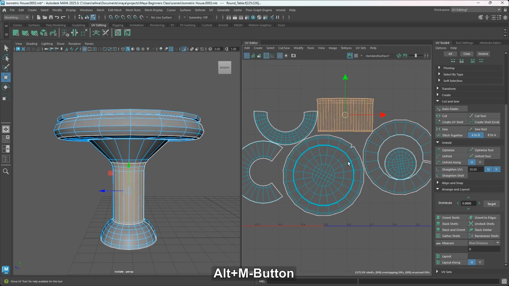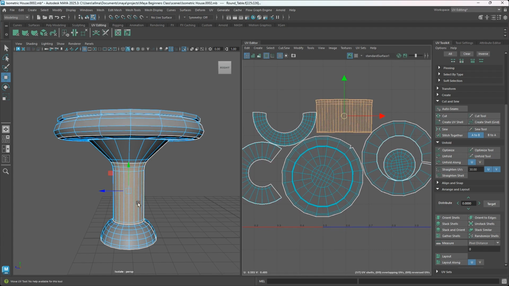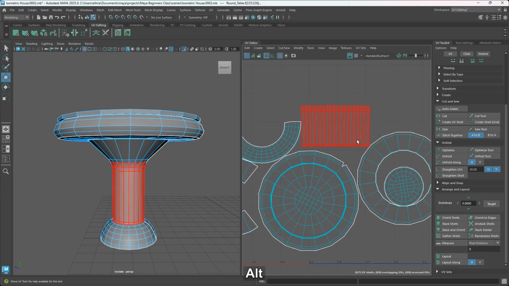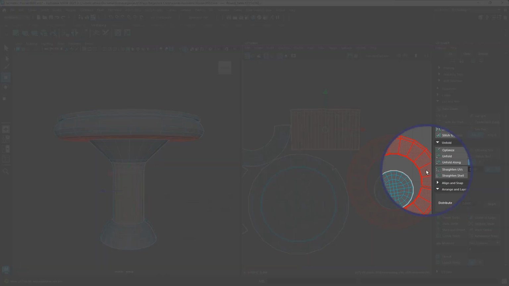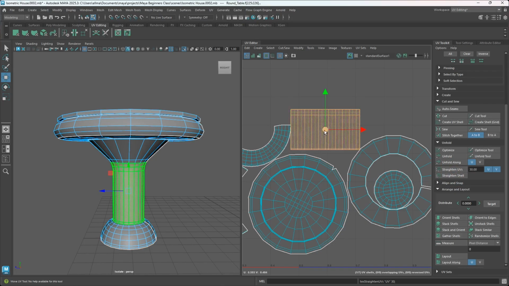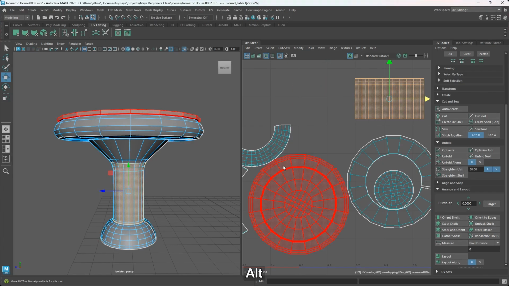Okay, let's take a look at this. Now, this is the middle part here, and you can see it's not straight. So we need to straighten this. For us to straighten this, you just need to make sure you're in the UV shell, select the shell, go over to your unfold tab and hit on straighten shells, or you can hit on straighten UVs. Just hit on straighten UVs, leave the straighten shell, but make sure before you hit straighten UVs, your U and V is checked. So just click on that, and that is going to straighten your UVs. And now you are done with this one. You don't have any issues.